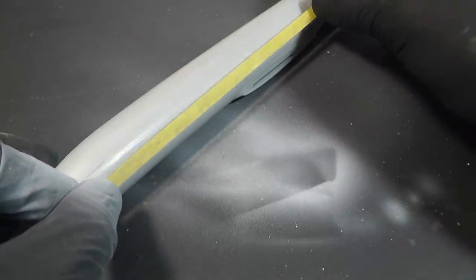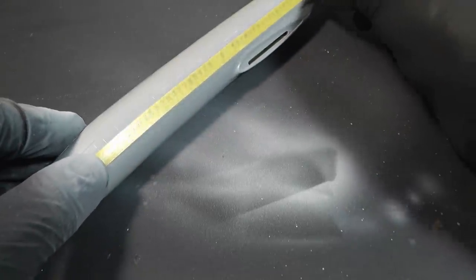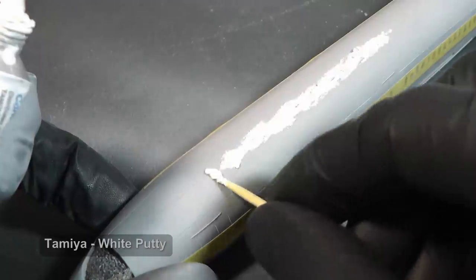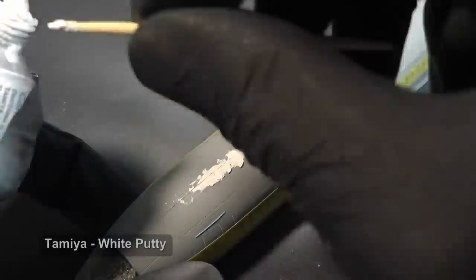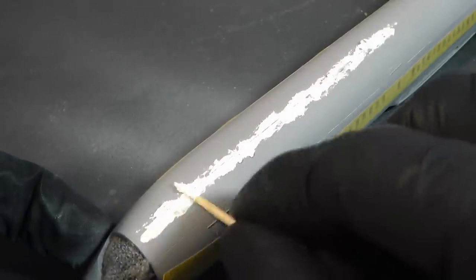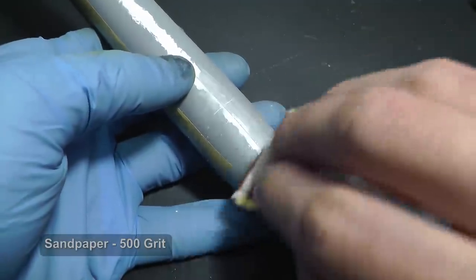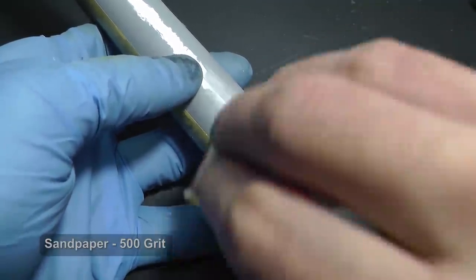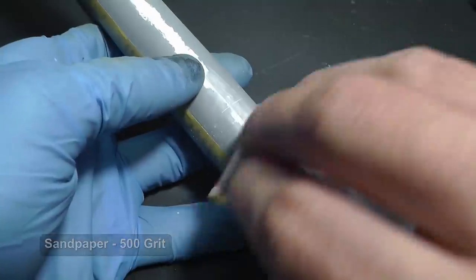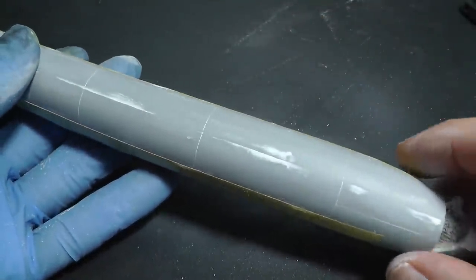I let the fuselage dry out for 1 week because of the super thin glue. If you do not let it dry out properly, it could be a problem on the large flat surface, because the bond will create thin marks sooner or later, even 1 month after assembly. If you do not want to wait, you can use super glue instead, but then there is a danger that the bond could crack. So every approach has some disadvantages.